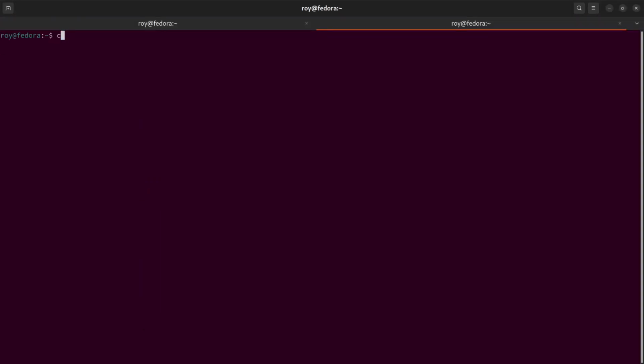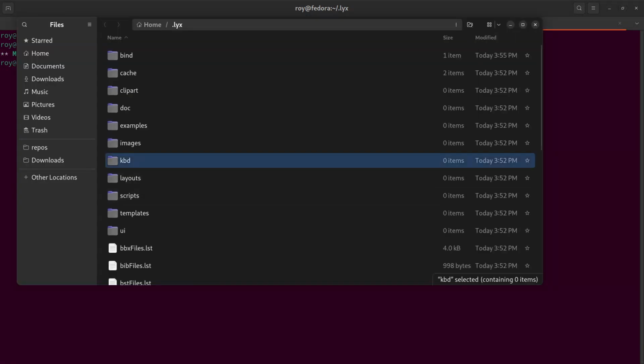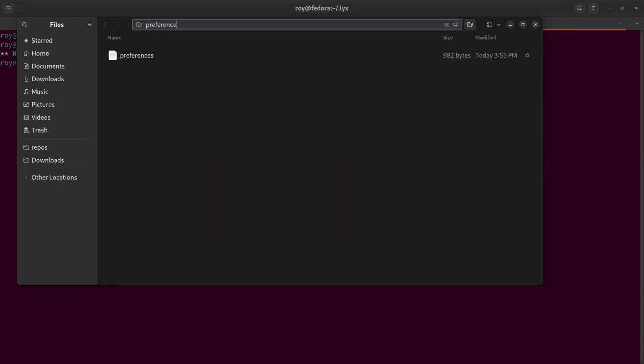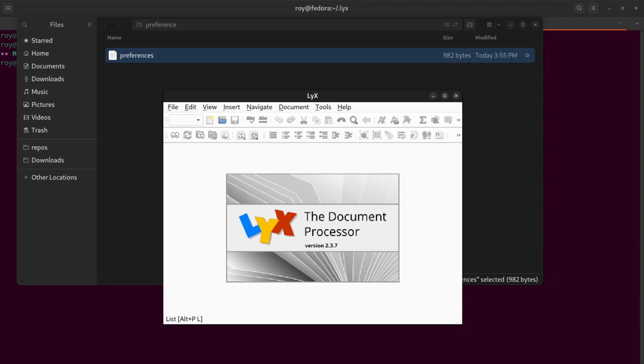Now we'll go to the home folder and the hidden folder LyX. We'll launch the file explorer and we'll look for the preference file. Yes, it's generated. So by changing the setting just now, we generated this file.